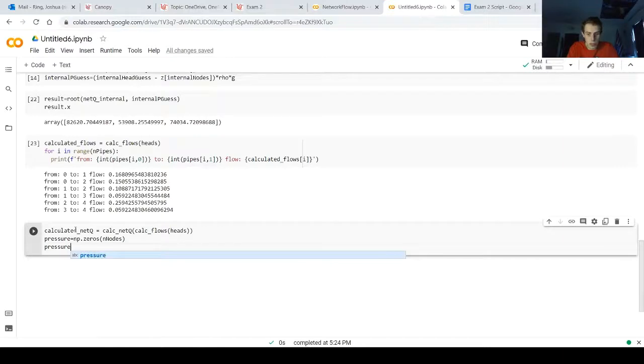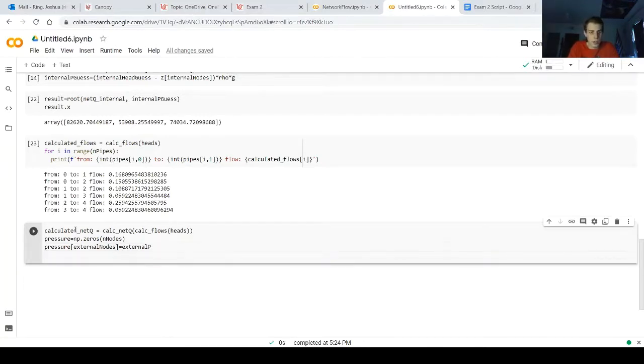Pressure of the external nodes is going to be equal to our external P, our external pressure. Enter, okay. And we also have the pressure of our internal nodes, and that is going to be equal to our result.x, our little array that we found here earlier.